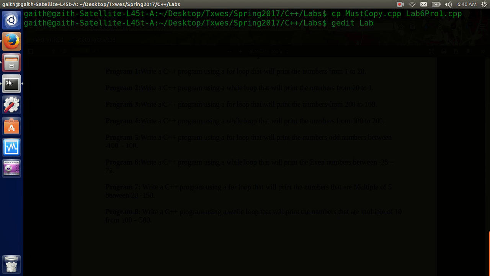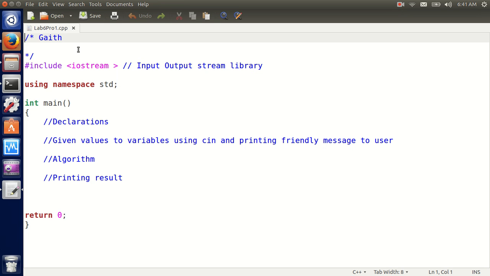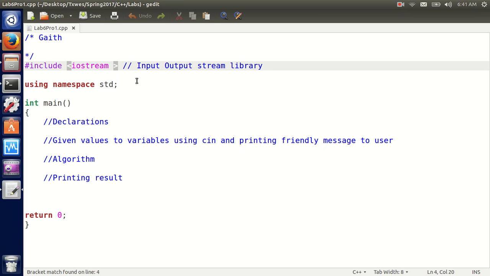I just copied a file that I always use, so I don't write everything.